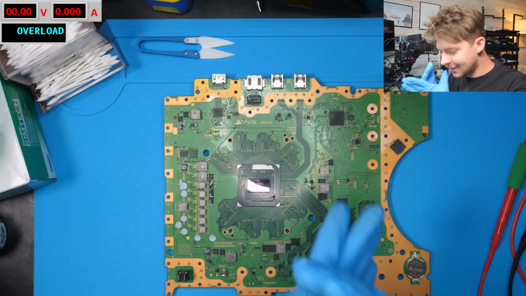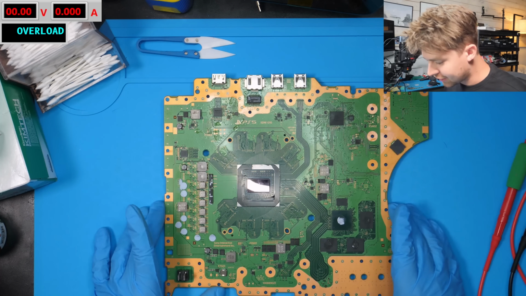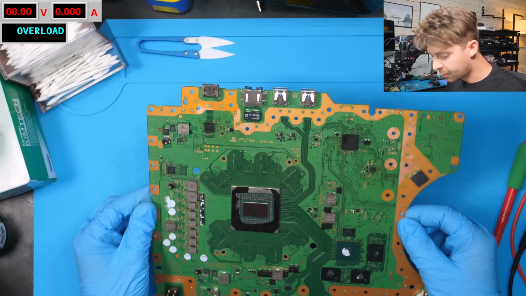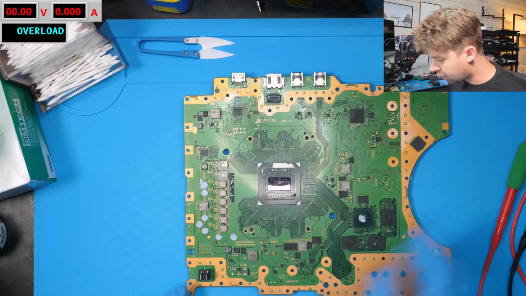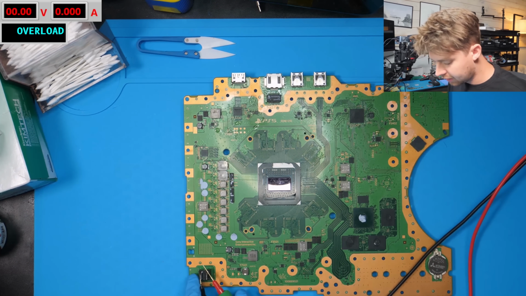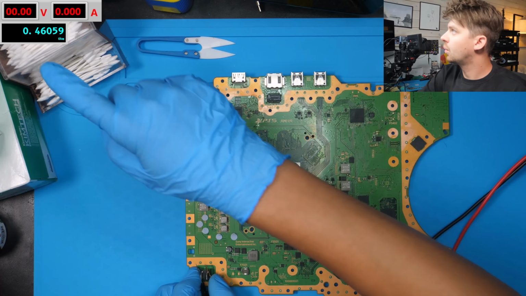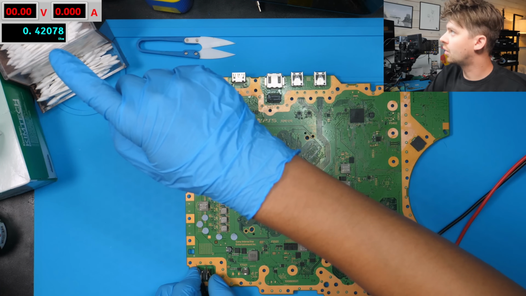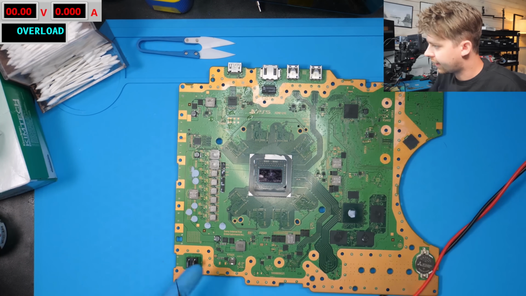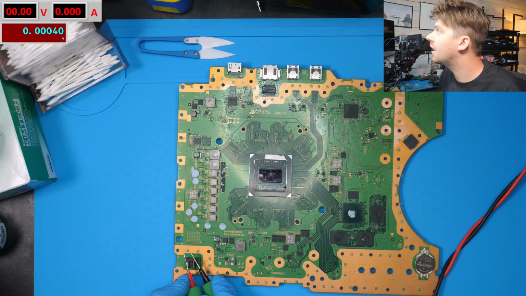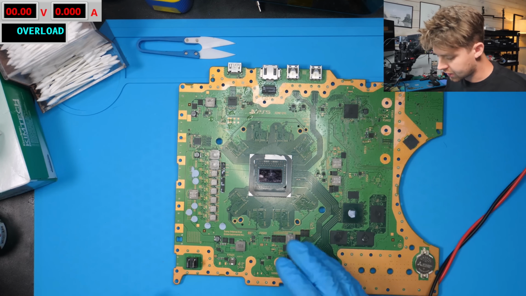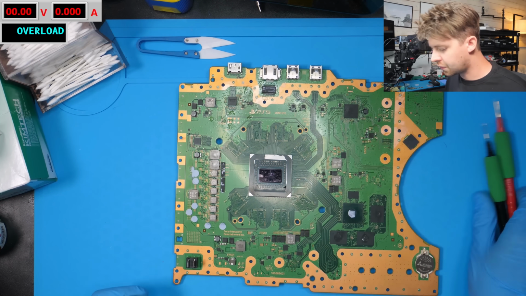Stop injecting voltage as your first step to find the source of a short. I'm going to show you guys an example with this particular PS5 board here that has a short on the main power rail. You can see here, if we go between the positive and negative here, we have what looks like maybe a dead short, 0.4 ohms here. If we go in diode mode and swap our probes around, we have 0.0005 voltage drop. So this looks like a dead short and a good situation for voltage injection.